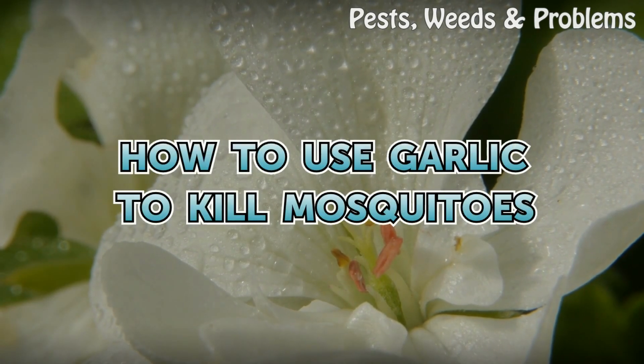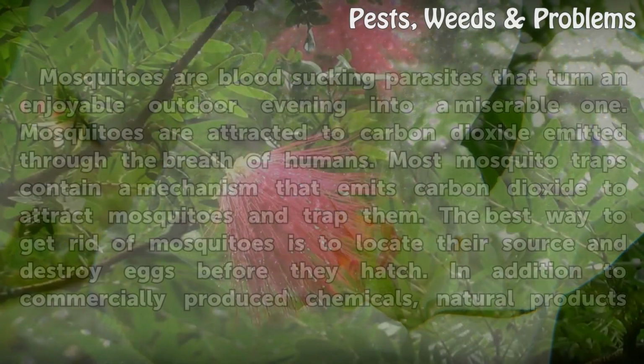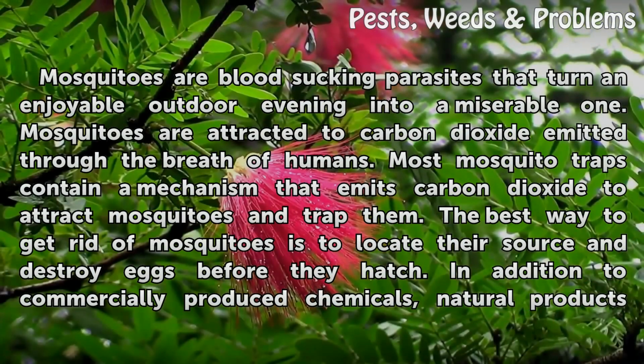How to use garlic to kill mosquitoes. Mosquitoes are blood-sucking parasites that turn an enjoyable outdoor evening into a miserable one.